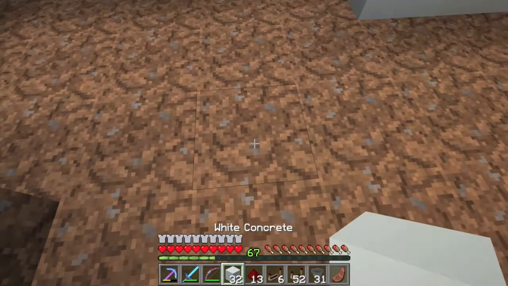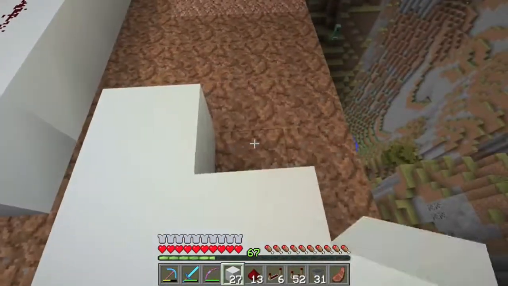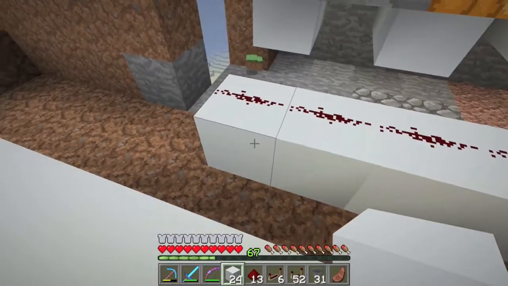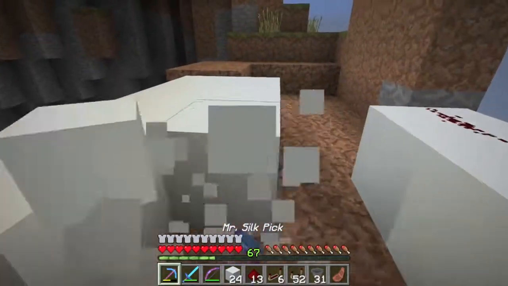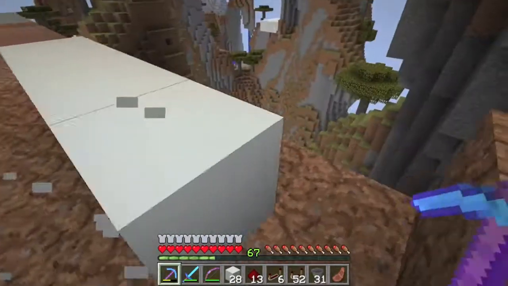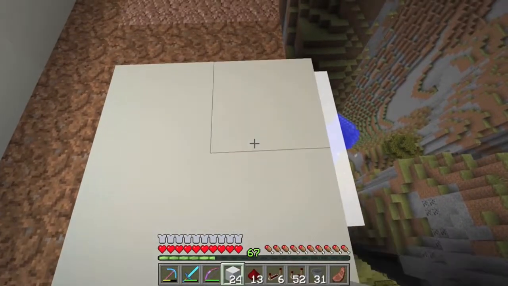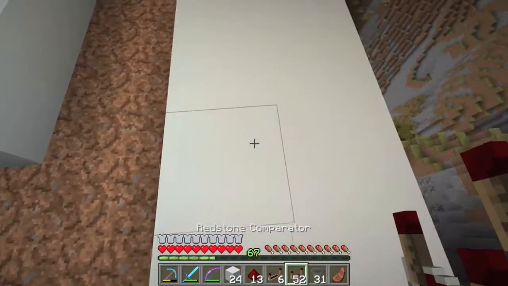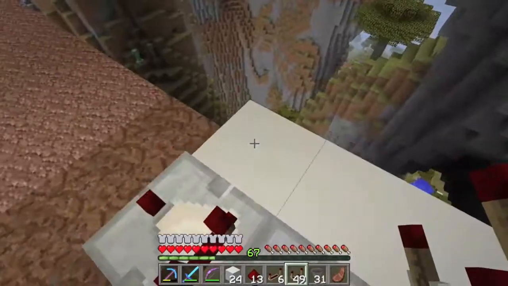And then I had this, and then I had 1, 2, 3 comparators, a break. Oh, wait. 1, 2. Nope, this is in the wrong place. I guess it doesn't. Yeah, it kind of matters. Okay, where it goes. There it is. And then I got 1, 2, 3 comparators, and I had them going like 1, 2, 3, and then 3 this way.